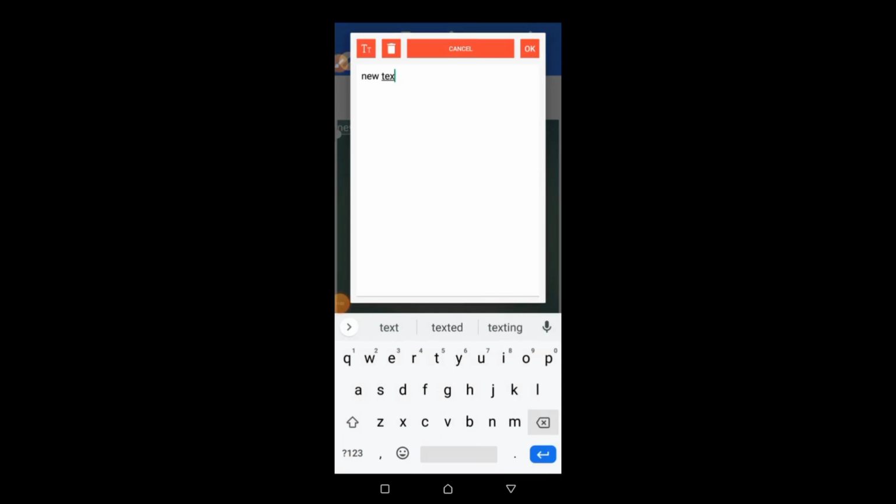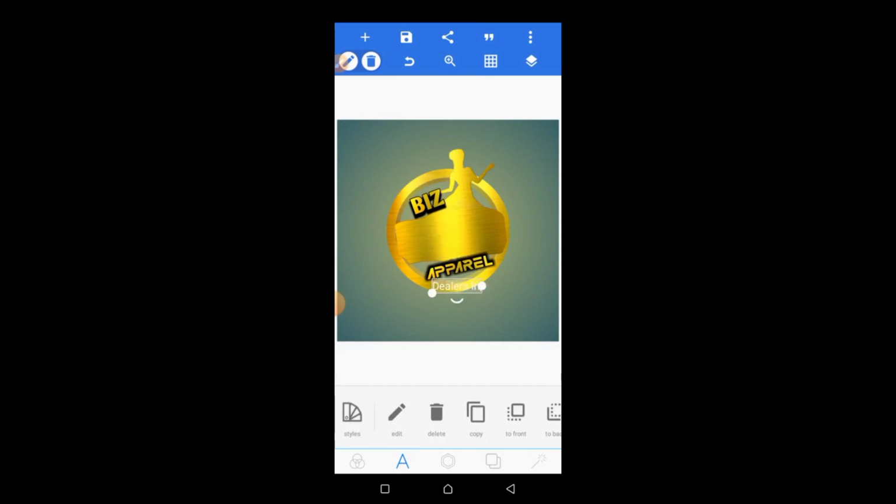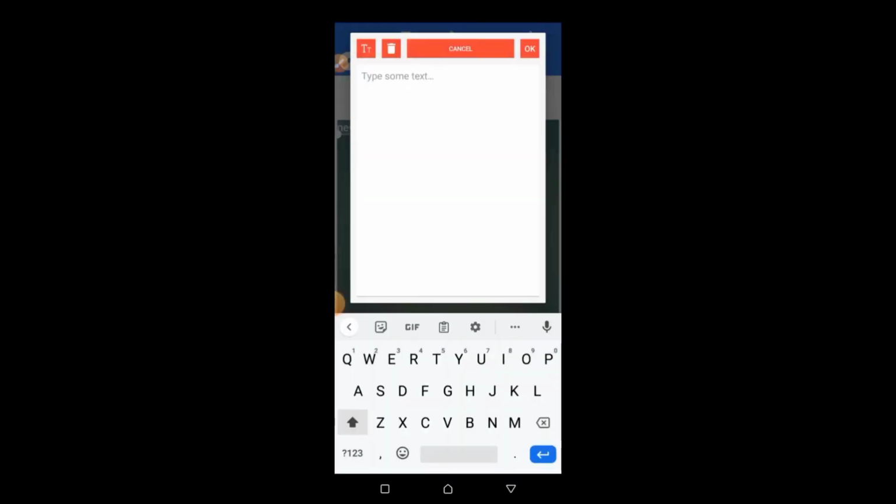Then the next one, dealers in. Okay, let's add the under text. We have Vespo, suit, then ready to wear.